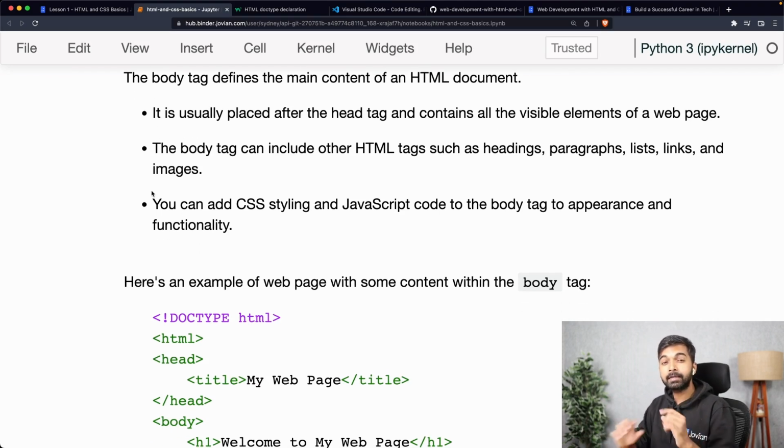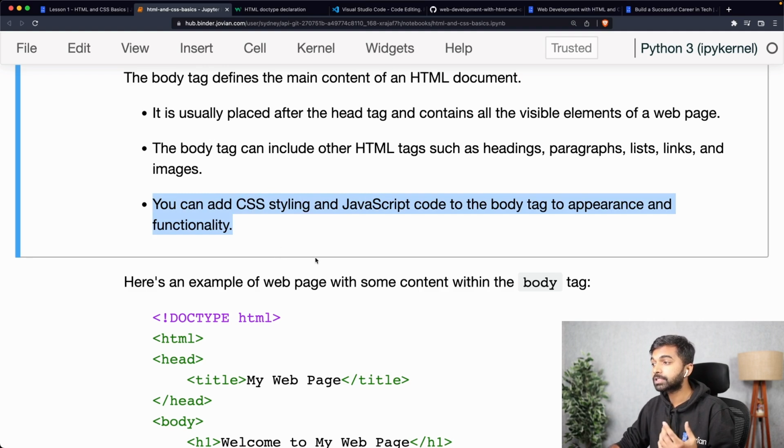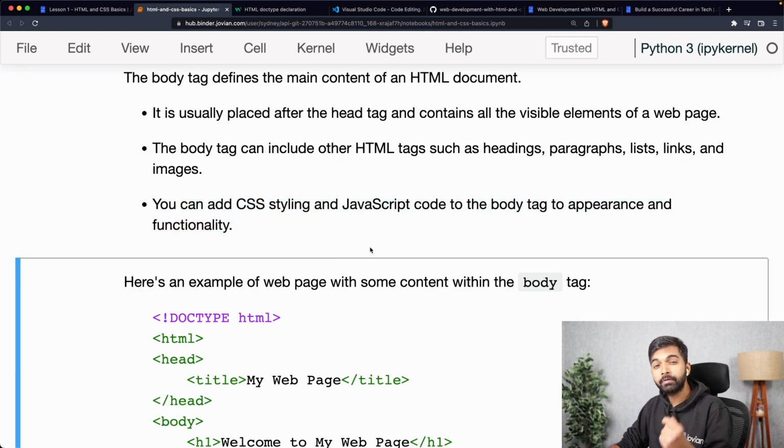And here is the key thing. Here is the key difference between just putting some text into a file versus putting it in the body tag and putting it in HTML tags. You can add styling, you can add colors, fonts, you can change the layout, and you can even add interactivity using JavaScript and CSS. Right? So all of these things are applied within the elements in the body tag to change the appearance and functionality of the web page, which is what we're going to do today.